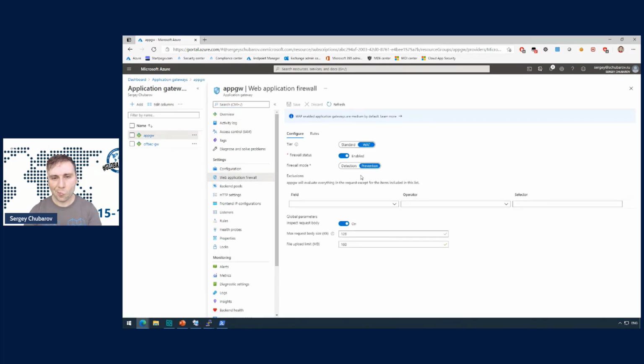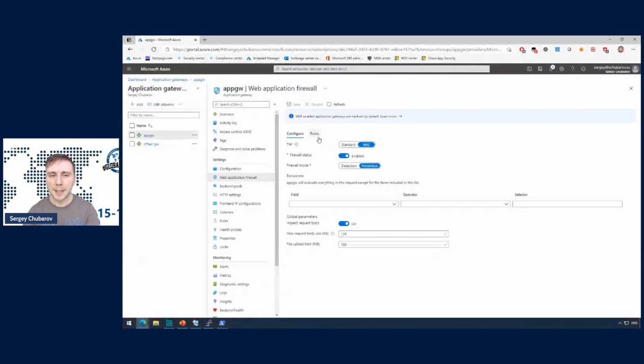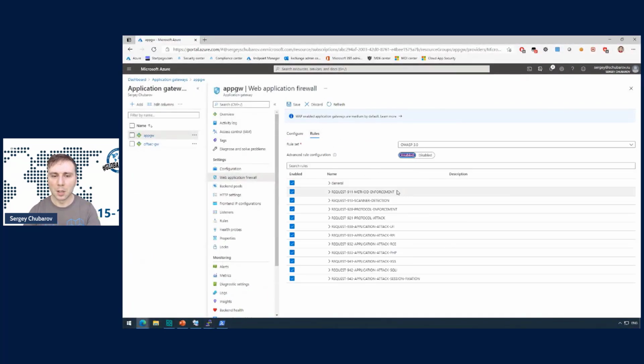Let me show you how it looks like. If I deploy application gateway, I enable WAF here, and I run that in prevention mode. And I can also find rules here, and the rules were created by OWASP, the Open Web Application Security Project, and they know better than anyone how to protect web applications.